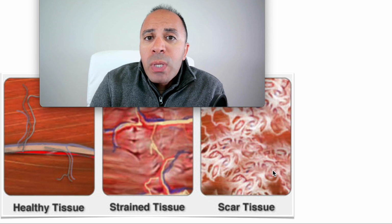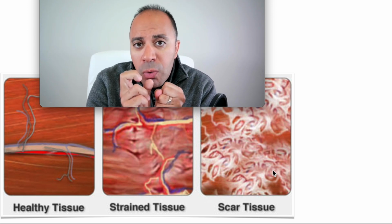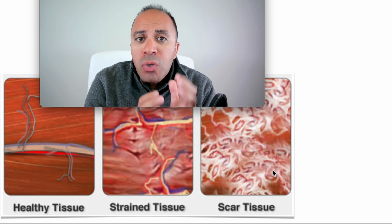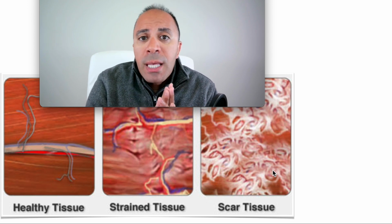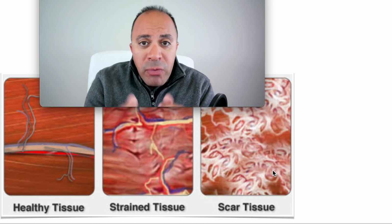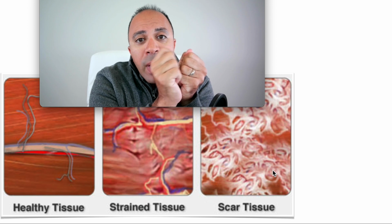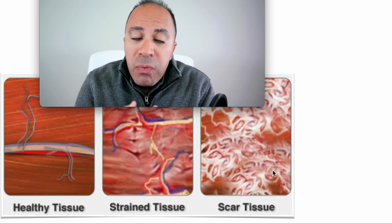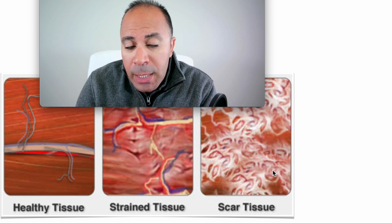The same thing happens when you have a trigger point. A trigger point by definition is contractile tissue that's knotted. And typically, when patients have trigger points, it's usually more scar tissue than trigger point, and they usually have both at the same time. We have to address them at the same time. When you have a trigger point or scar tissue, it's like you have a knot in the muscle, and that will prevent your muscle from stretching much to have a full range of motion, and that could cause pain, inflammation, decreased range of motion, and actually decrease your functional ability.